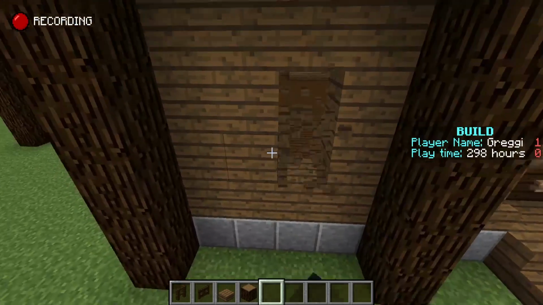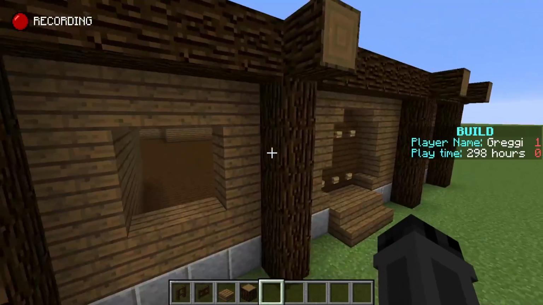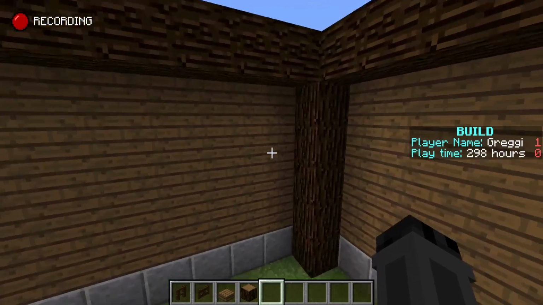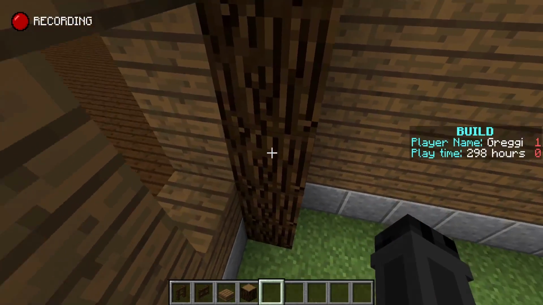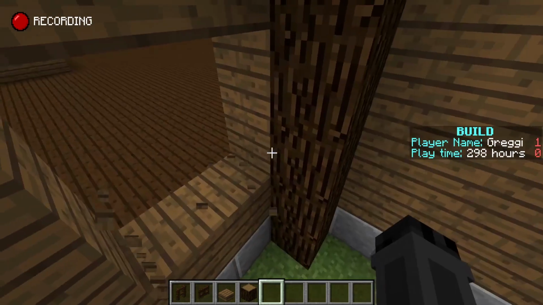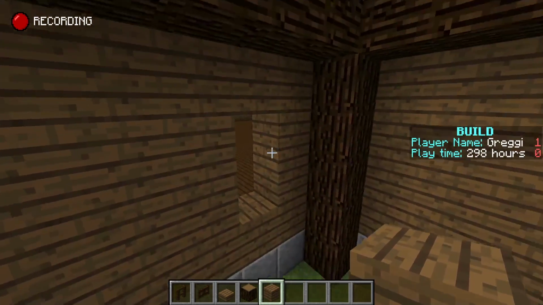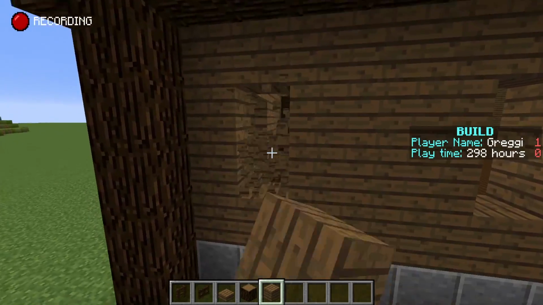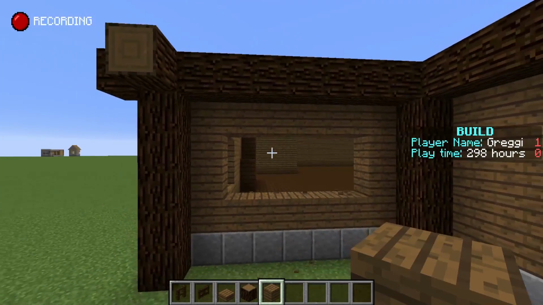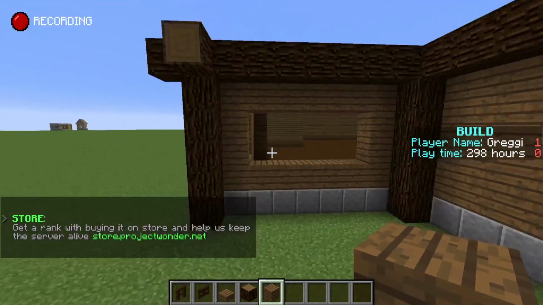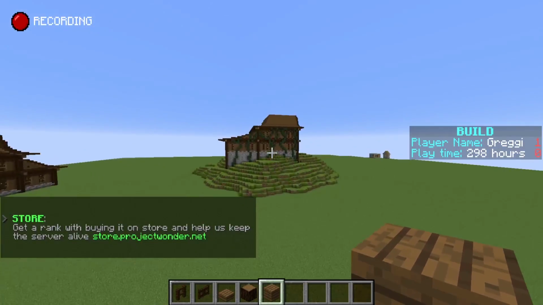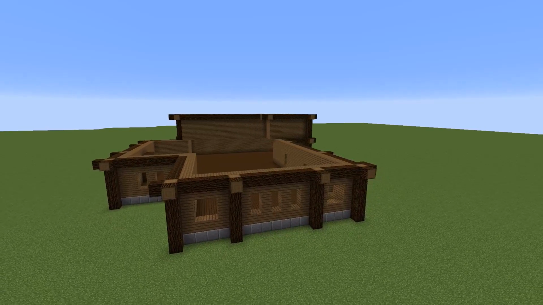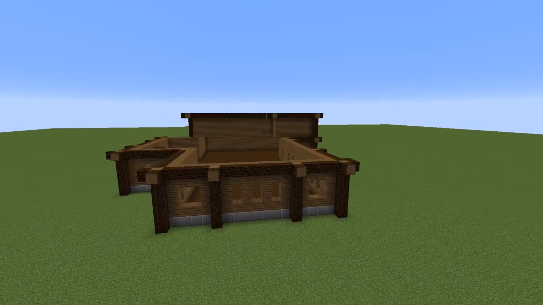So what I do for the windows, I first break the wall and then I place the windows. Also very important thing, do not make a window next to a column. Leave at least 1 block so it looks like this, not like this, because you can see this and yeah, no. Since this is a medieval build, you don't wanna make too big windows because it's not gonna be logic. Usually these kind of houses were built in cold places.